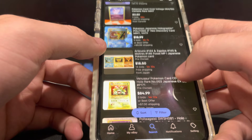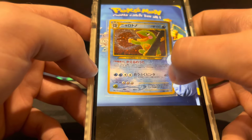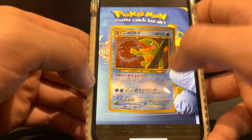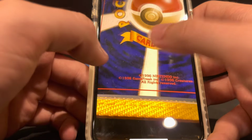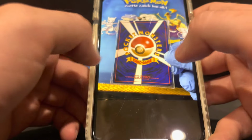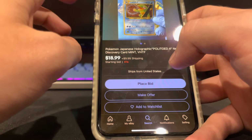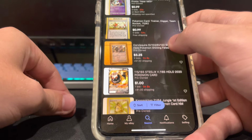So like this seller in particular, not that I'd buy this card, not my forte, but he says this card's mint, right? Does that look like a mint card? Yeah, it looks pretty mint. Flip it around. Okay, it's pretty mint, other than the fact that it's highly warping. Like, you guys see the curve right there? You can see it better like that. It's pretty curvy.